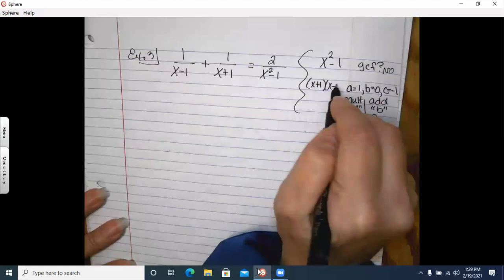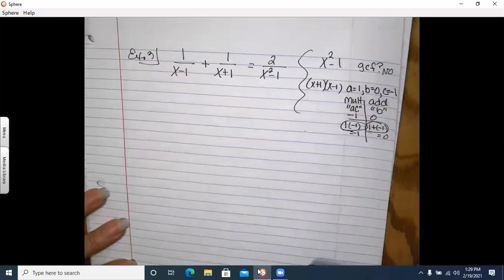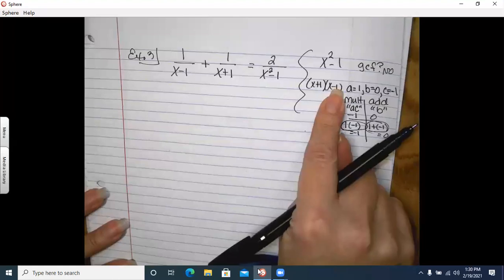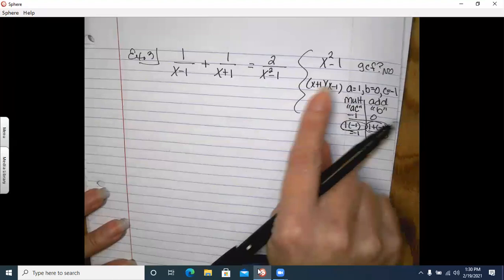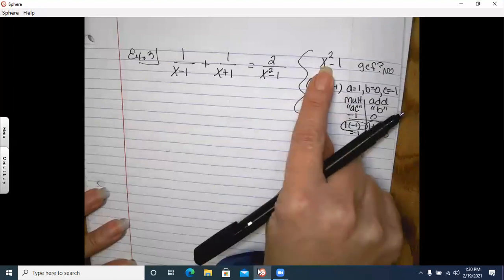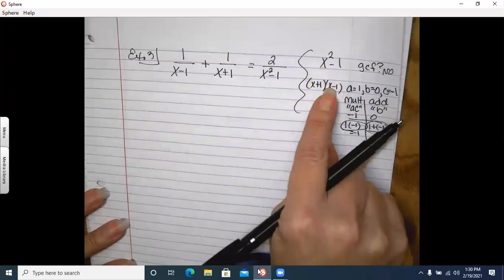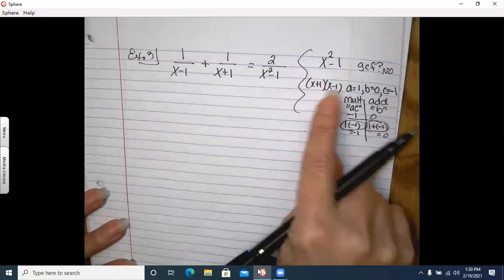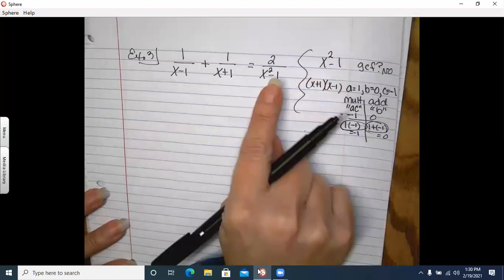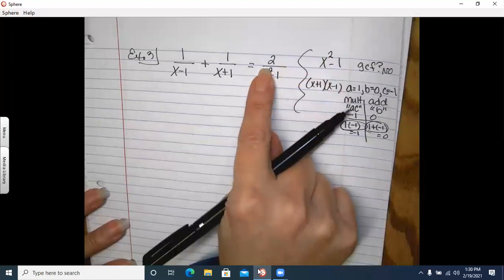If we would have remembered this is a difference of squares, recall that there's an identity that goes with that, meaning you factor it the exact same way every time. You make two sets of parentheses. One gets a plus in the middle, one gets a minus in the middle. The first term of each group is the square root of the first term. What's the square root of the first term? x. The second term of each is the square root of the second term. Don't mind the negative. What's the square root of 1? Boom. Either way.